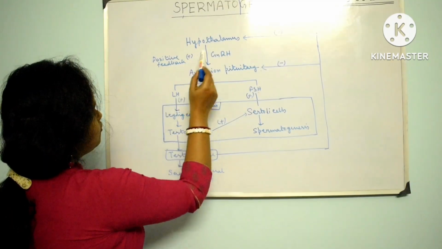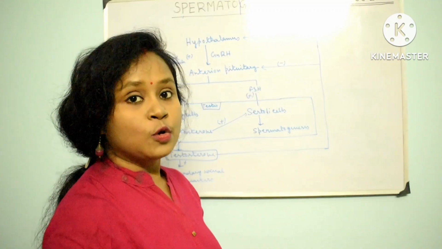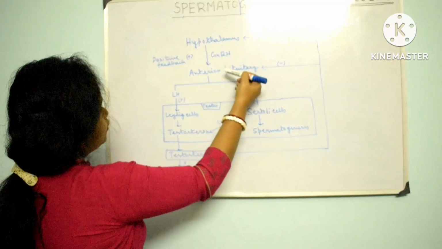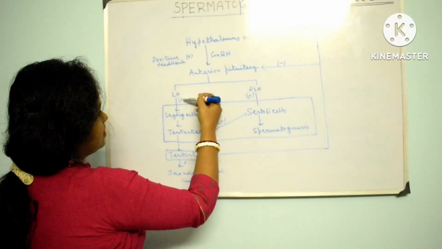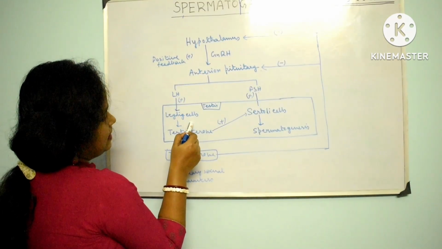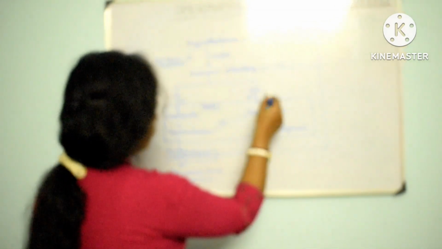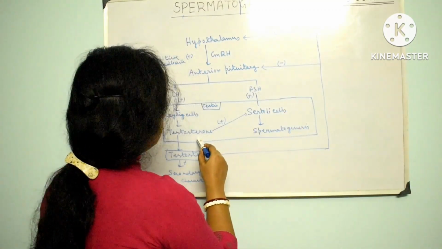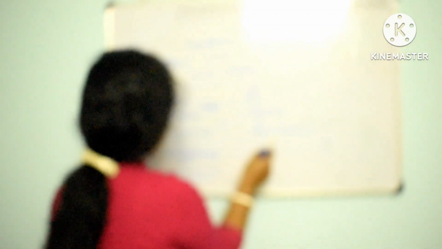Okay, positive feedback. So all the process goes in a single direction: do secretion, do some work. That's why it is positive. The hypothalamus says do your work; to the pituitary, I am giving you GnRH, positive. So all of these are positive feedback. LH gives a positive signal to the Leydig cell to secrete testosterone. FSH sends its positive signal to the Sertoli cell to help spermatogenesis. Testosterone also sends a positive signal to the Sertoli cell to help in spermatogenesis.